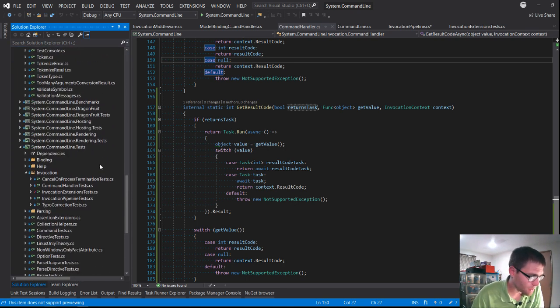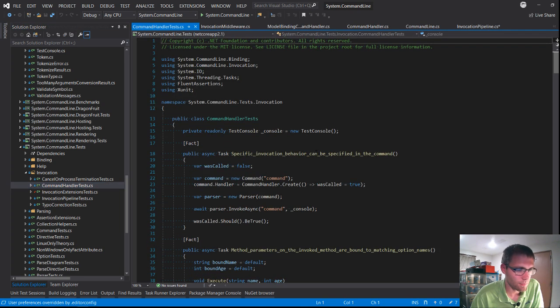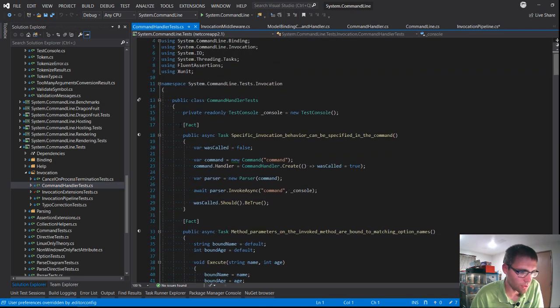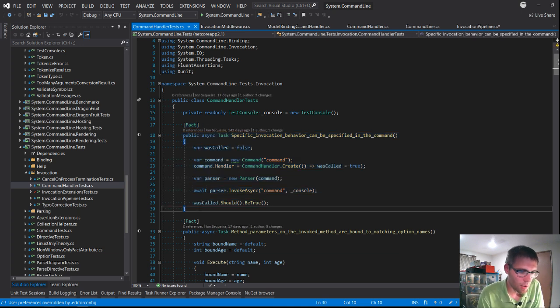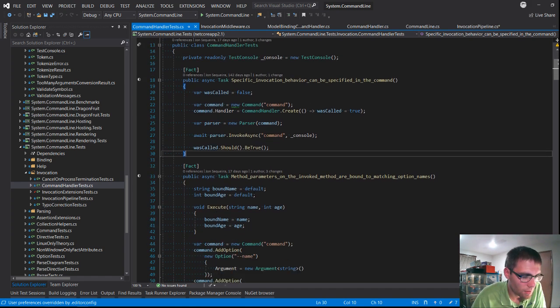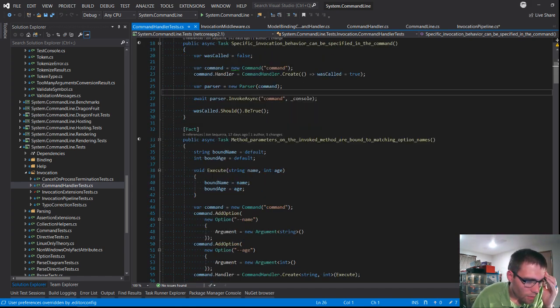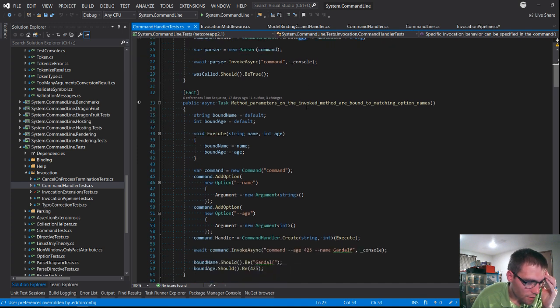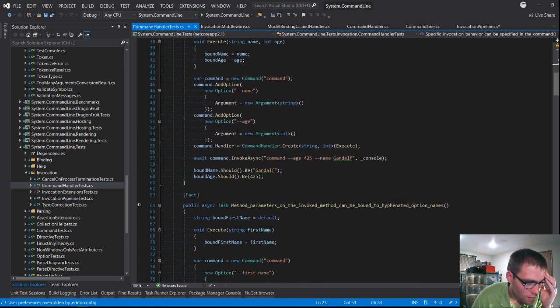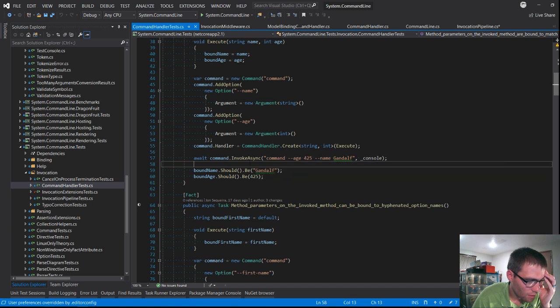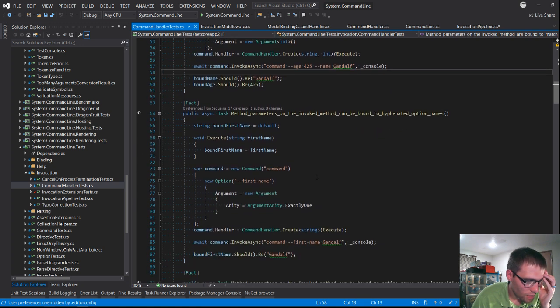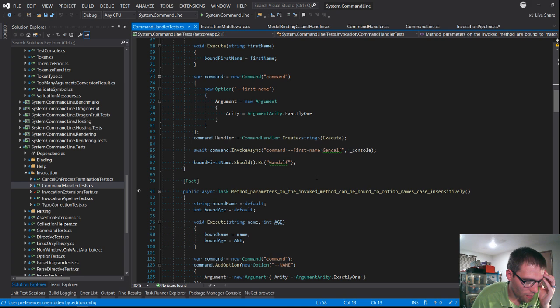We'd started writing unit tests, and then I got distracted and decided to move some stuff. So let's start once again with these guys, and specific invocation handler. So command handler create. So aside from all of these calling invoke, all of these are ultimately going through Invoke Async, which is the same spot our other one went through.